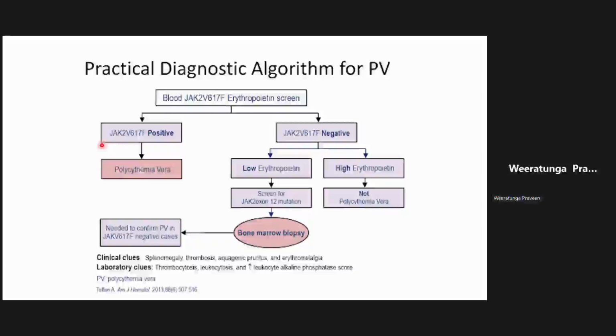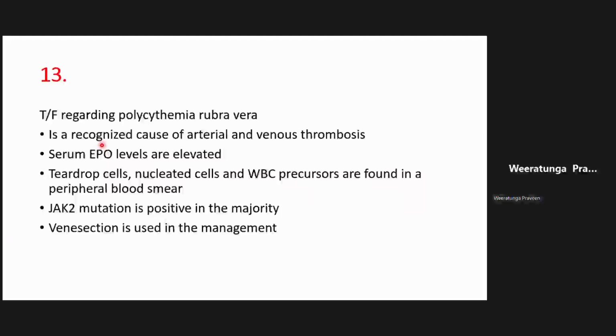Yeah, so lytic lesions can occur in the long bones also, but commoner in the flat bones, like the skull and pelvis. Bence-Jones protein is not specific to multiple myeloma. When you take urine and heat it, a precipitate comes, and then when you keep on heating it, it disappears.